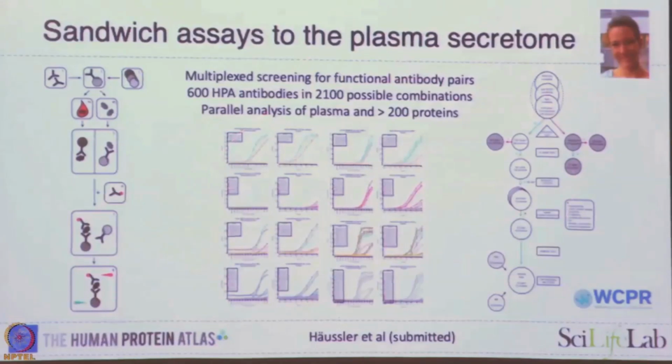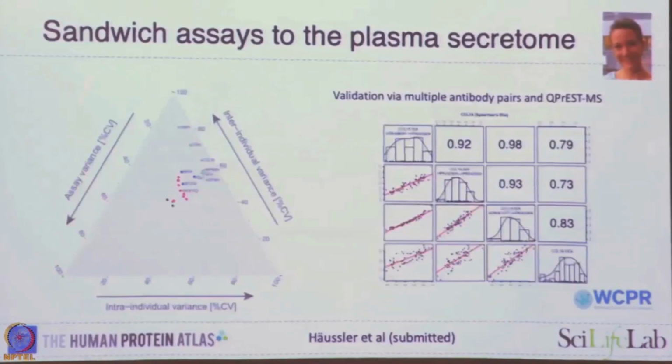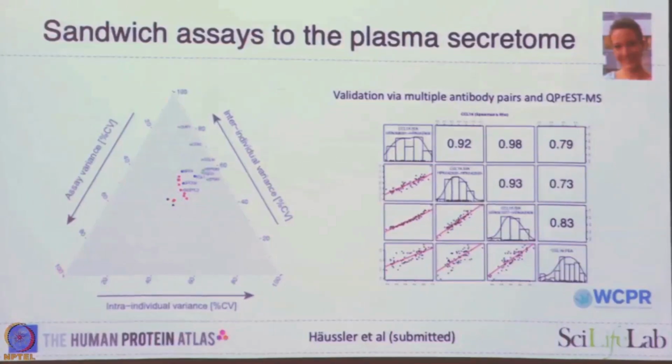We've done a long-term procedure, doing 2 screening rounds. This is a substantial amount of work with a couple of people involved. But at the end of the day, it led us to this triangular chart, where we looked at longitudinal samples and the precision the assay provides. It's a bit difficult to read, but basically we looked at the variance of the assay in terms of technical precision, the difference within individuals over time, and the difference between the individuals themselves.